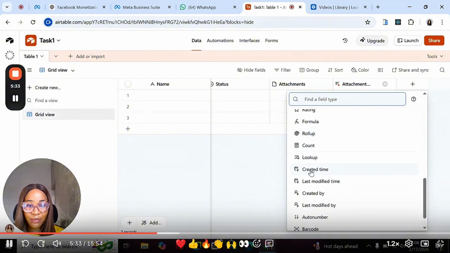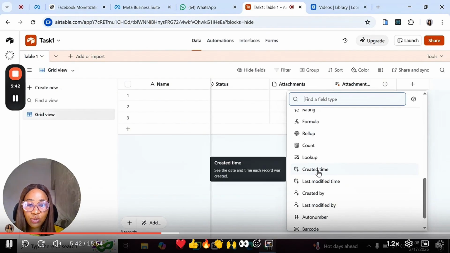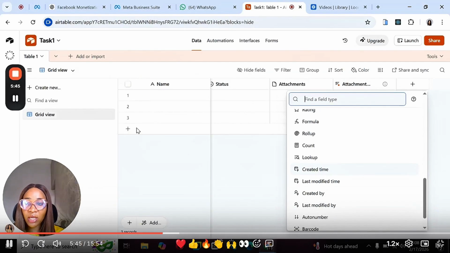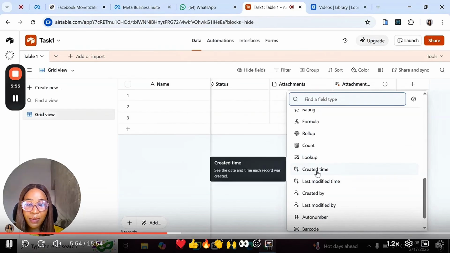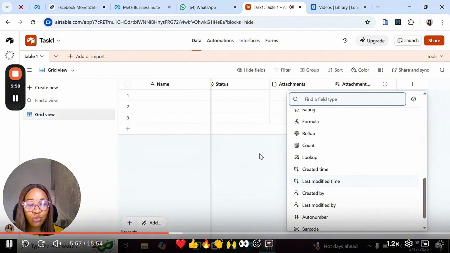Then we have the created time. This created time is kind of automatic. So what does this created time do? It shows you when an item is created. Let's say you're working on this table, maybe with some other people, right? Maybe there was an issue or an error somewhere, and you want to know when this error occurred. You can use this created time to find out, and that would give you a hint of whoever did that, right? Most times when you use this, you can decide to hide it so that nobody else sees it. You just use it basically to keep track of what is happening in this table. Do you get that?